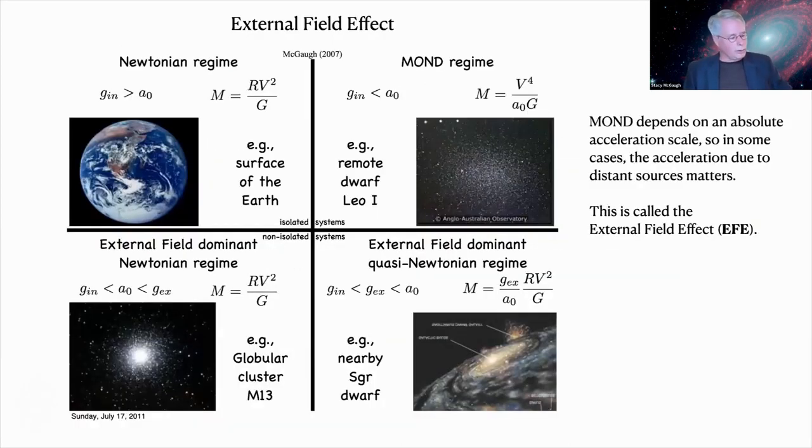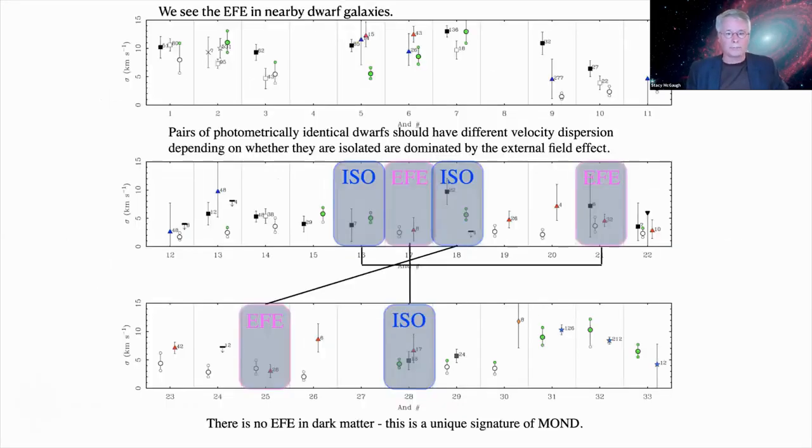Now, one of the curious things about MOND, I don't have time to go into in great detail, is the so-called external field effect. This EFE is basically, MOND depends on this absolute acceleration scale. So mostly you have to worry about the gravity of the object you're looking at. But you also have to worry about the gravity of everything else in the universe. And for some objects, that can be stronger than the internal gravity. And that's true for some of these dwarfs. So you have to worry about whether something's all by its lonesome or whether it's feeling the effects of the gravity of a nearby giant host like Andromeda.